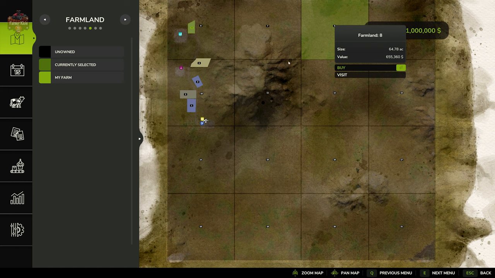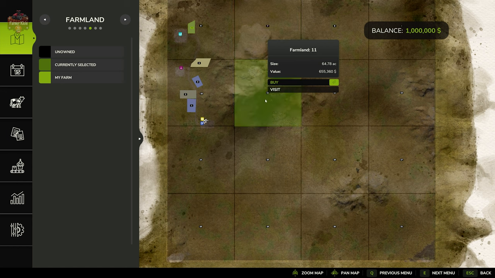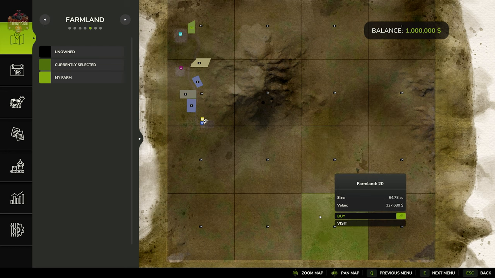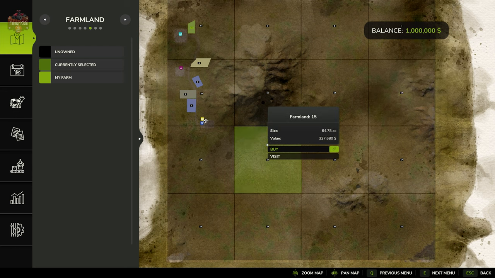And the neighbor to that one is $655,000. Now you may think to yourself, oh, well, maybe the hillier land is going to be cheaper. Well, let's check out this one. This is the hilliest of them all, and it's $655,000 as well. So overall, you're going to have either between $300,000 or $600,000 in order to buy your farmland. And that's why I would really recommend you set your starting capital to be $1 million. That way you'll have enough money to buy the desired farmland and fields, as well as buy some new farm machinery and kind of build out your farm before you're really super strapped for cash.